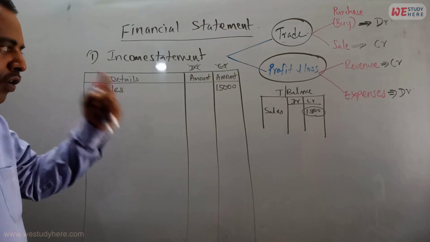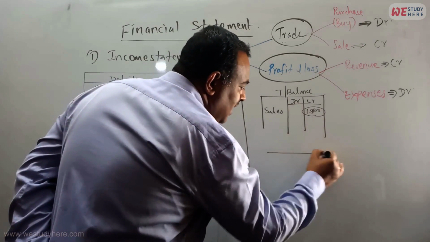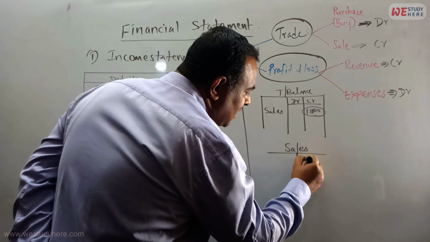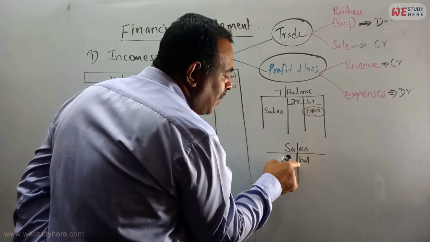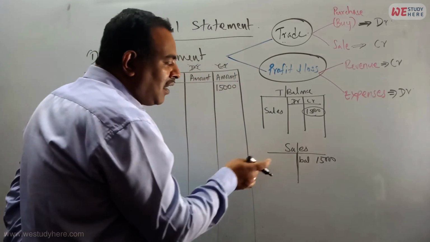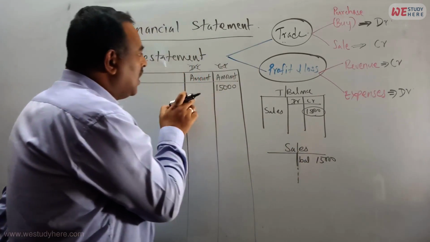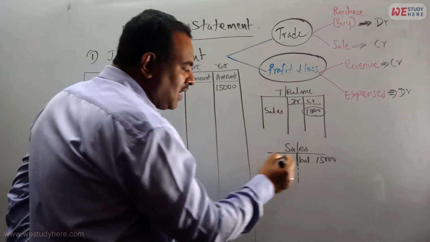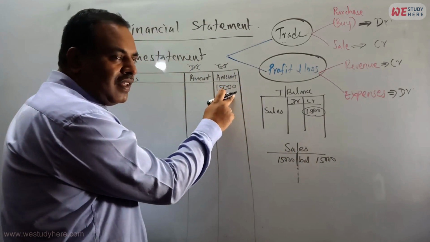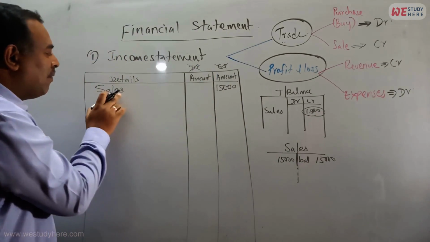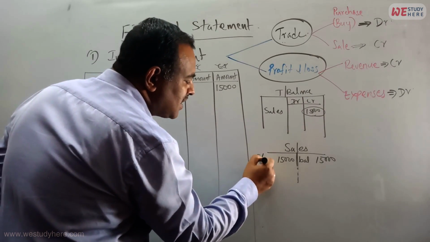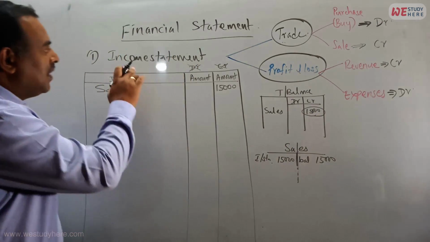Or you have to think like this also. If we take the sales account, already the balance is there from the trial balance. When you prepare the sales account, we'll write the balance here, 15,000. Now we have transferred this sales account to the income statement. How will we transfer it? Debit here, credit here. Then what do we write here? From where we took it, this one from the sales account, but here we'll write income statement. Why? Because it comes from the income statement.